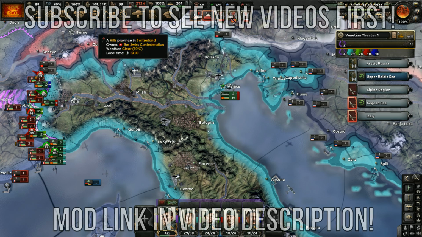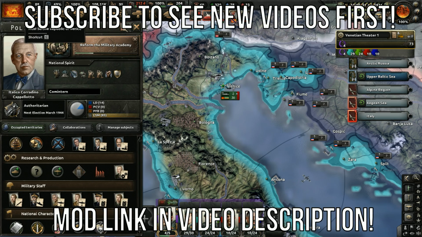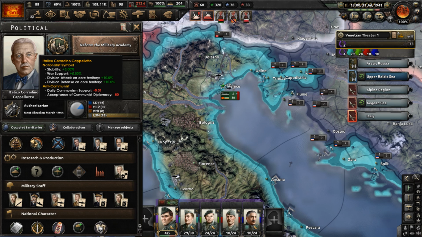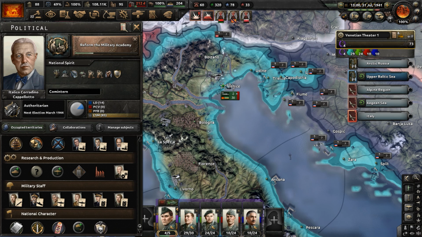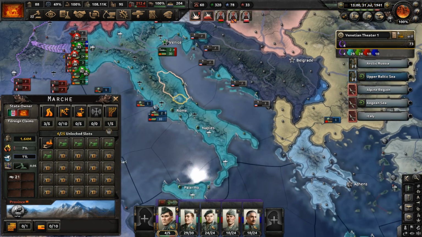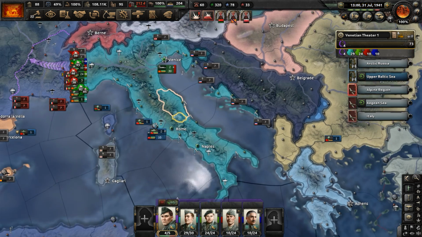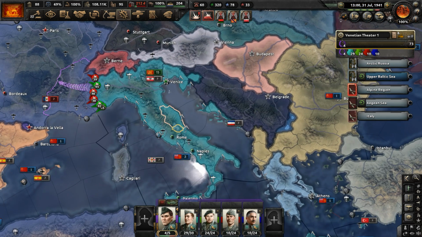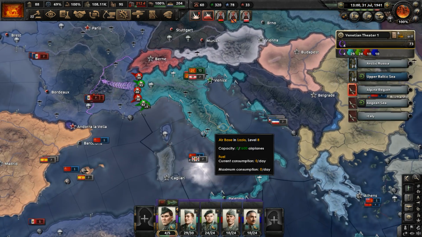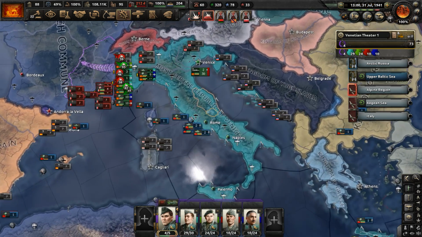Hello y'all, welcome to part 7 of my Authoritarian Venice playthrough in the Hearts of Iron 4 mod, The Road to 56. In part 6, we forced Italy to capitulate and give us all their land, and now we control all of the Italian peninsula. We're basically like a united Italy would be. We're essentially united Italy at this point.